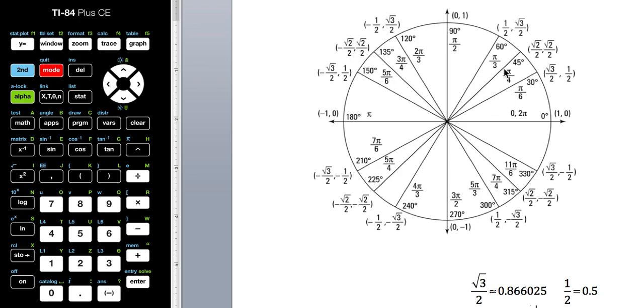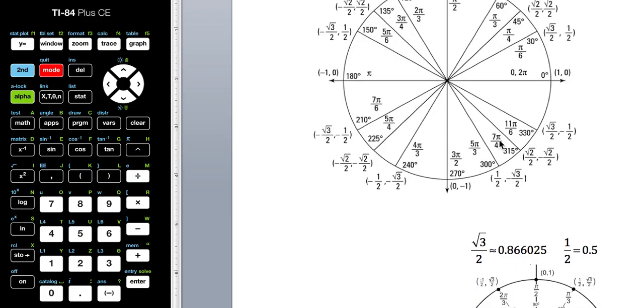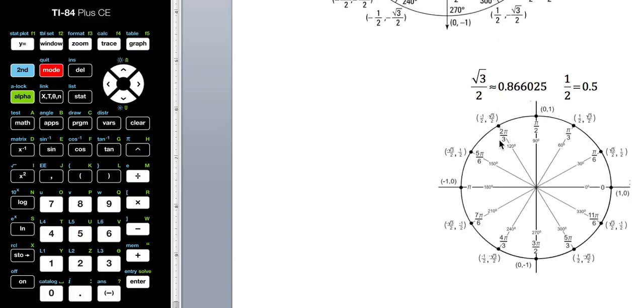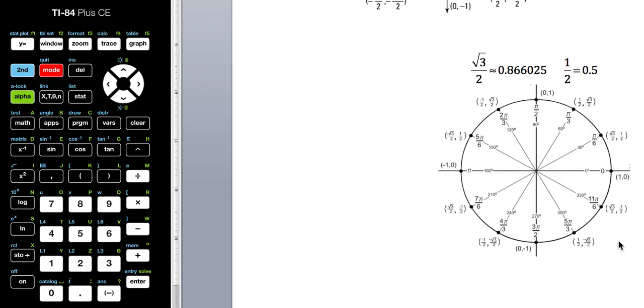Now the 45 degree angles we are not going to be able to put on without cluttering up what we see in the graphing calculator. So for that reason, the unit circle that I'm going to show you is going to be a modified version.